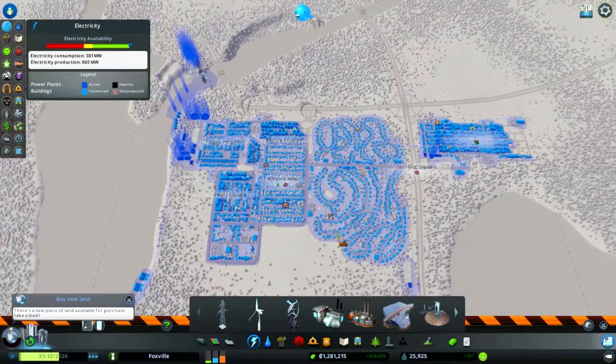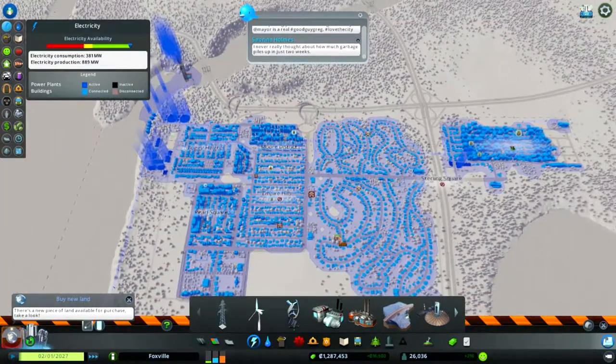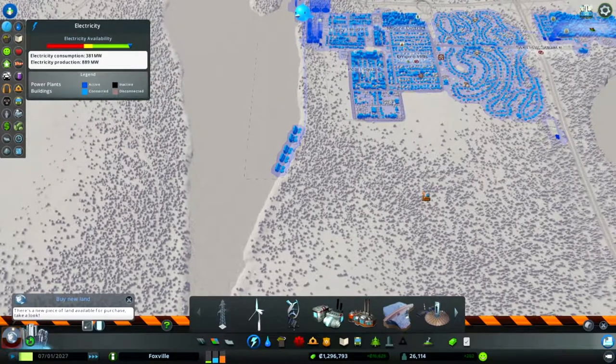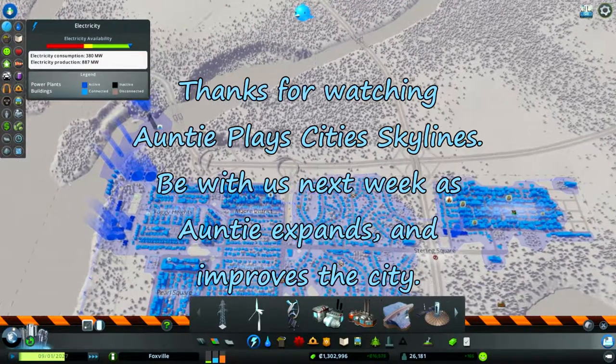Okay, well, I think that's going to do it for this time, kids. I think next time we are going to look at a new area to buy and maybe do some expanding. Demand for residential is way down, but we need more industrial. So we may start filling in this area with industrial and buy a new square somewhere.